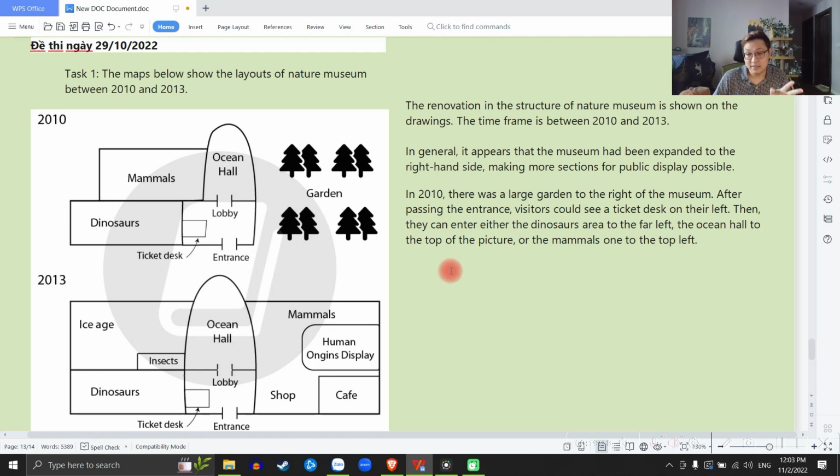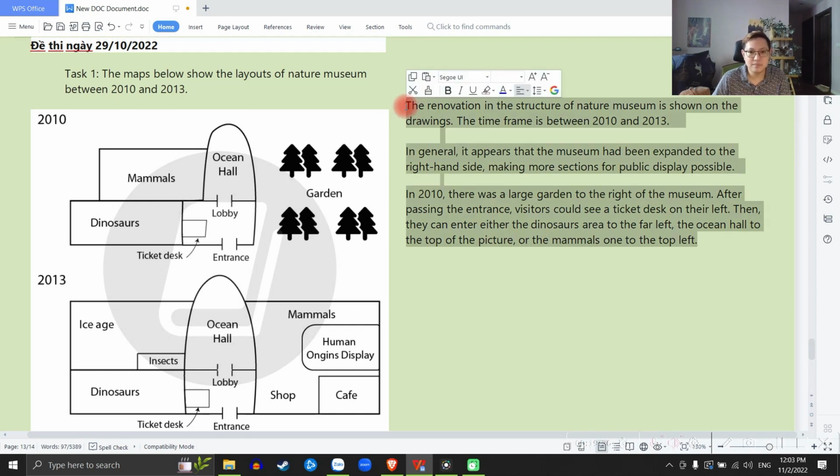Okay, this is 2010. This is before some changes happened, right? Đây là 2010, trước khi có sự thay đổi nào đó. And you can see this is 97 words already. You need 150 minimum. Cái này là 97 nè. Và các bạn thấy được rõ ràng là còn đến 150 mới là minimum lận.